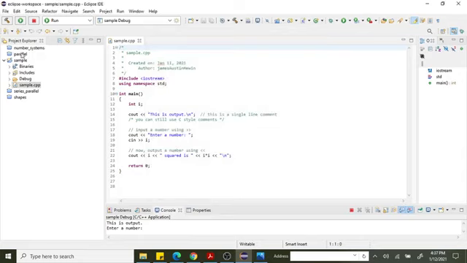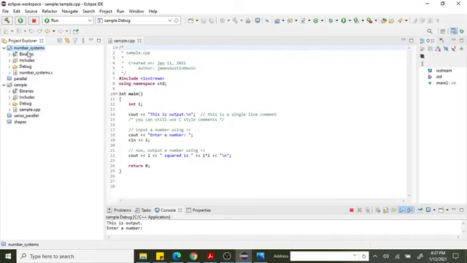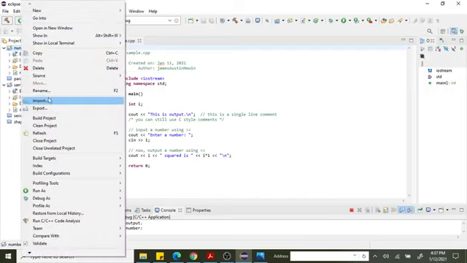If you were to look at another project that I did here, where I created a C program to go with this C project, this is a C++ program to go with the C++ project.